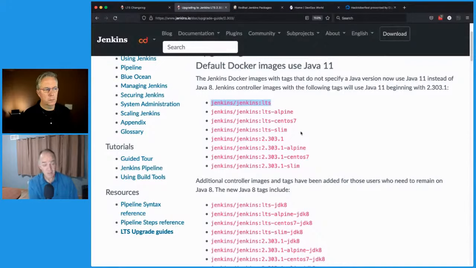Now that's a positive because it means you get newer Linux utilities, you get newer capabilities inside the thing. However, the vendors sometimes change packaging in those transitions. And in this case, Debian changed the packaging. It's a good thing. They realized they could make their images a little smaller, and they made them smaller by removing some packages. So some users of Jenkins 2.303.1 may need to install additional packages into their Docker image.